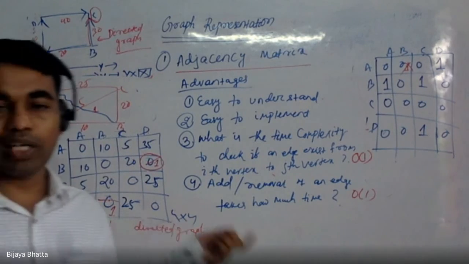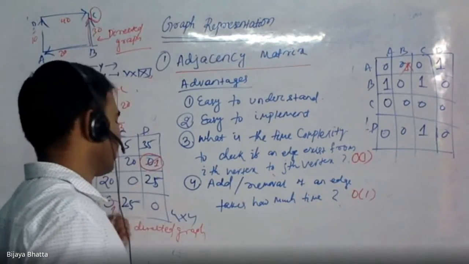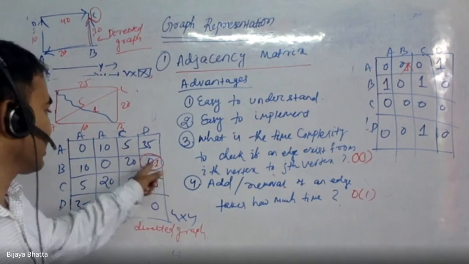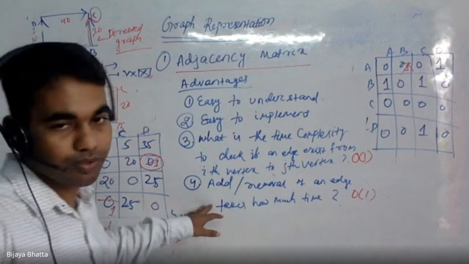So then it is just a constant operation, right? So you are not doing any for loop or something like that. You are directly going to it and putting it, right? So there are two changes that will happen. One change and two changes. That's why it is going to be order of 1. Is it making sense?